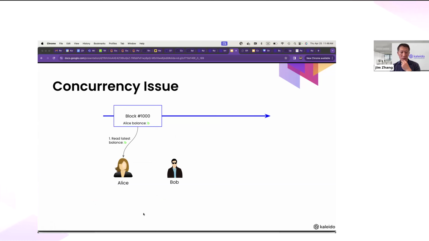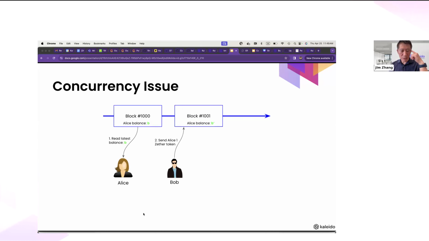contract accordingly. So by now, some of you may have realized there's a potential concurrency issue because of the necessary coordination between the off-chain state proving versus the on-chain state updates. Let's use some diagrams to illustrate that. Let's say Alice wants to send Charlie, which is not illustrated here, $100. Now, she synchronizes her off-chain state with the on-chain state, so both have B.